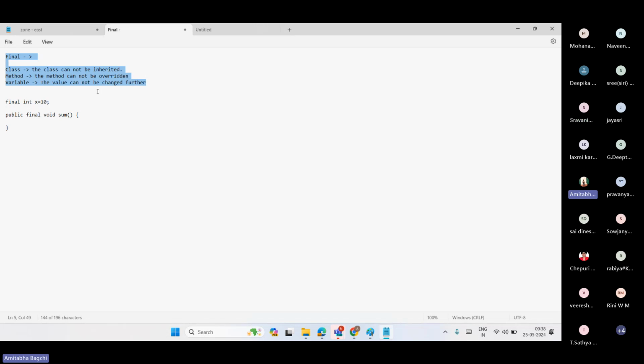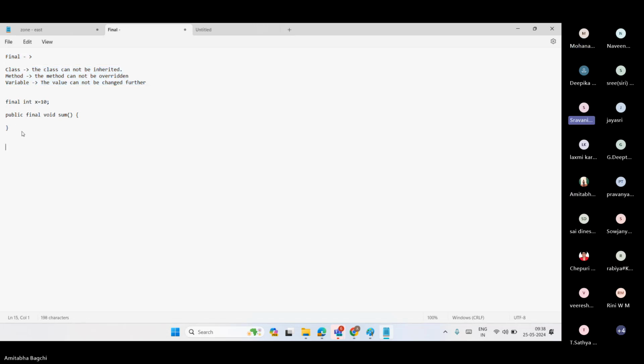And how can you stop method overriding? With the help of the final keyword inside the method signature line itself. And if I don't want to change a particular variable's value, I'll use the final keyword. That's what the final keyword is.